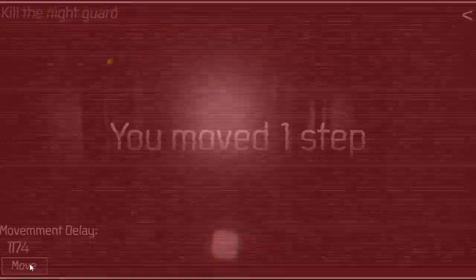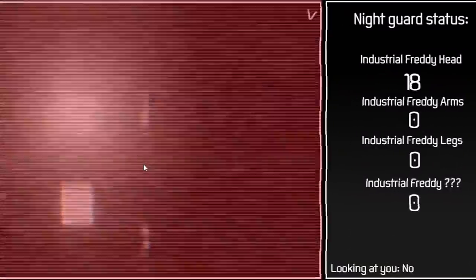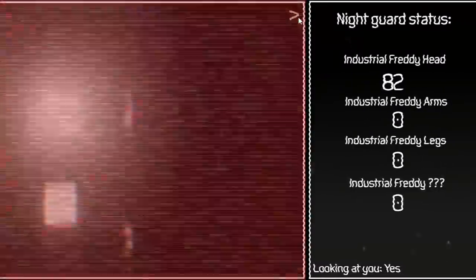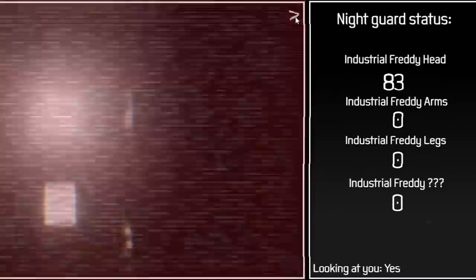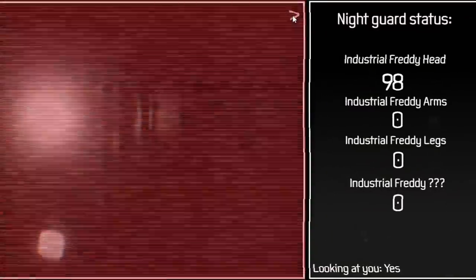Kill the night guard? Move. What is happening? Why does it look like this? What is this? What is going on right now? You moved one step. What is it saying? Restarted. How do you do this, and why does this look like this? Industrial Freddy head. Huh? Okay, so he's looking at me, so I can't move. So I have to wait for him to stop looking at me, I guess? Okay, he's not looking at me, so move. I moved one step. Okay, he's looking at me again, so I gotta wait again.